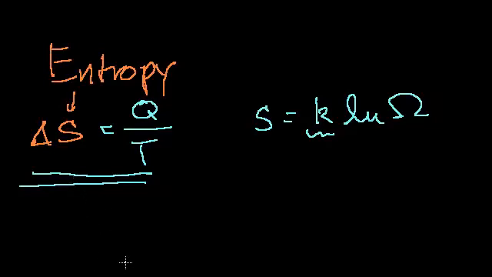Sometimes when you learn it in your high school chemistry class, they'll call it disorder. And it is disorder, but I don't want you to think that a messy room has higher entropy than a clean room, which some people sometimes use as an example. That's not the case. What you should say is that a stadium full of people has more states than a stadium without people in it. That has more entropy. Or actually, I should be careful there. Let me say a stadium at a high temperature has more entropy than the inside of my refrigerator, because the particles in that stadium have more potential states than the particles in my refrigerator.